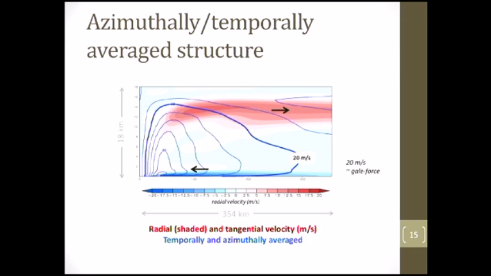The colored field is the radial flow. Blue is in, red is out, so we call this the secondary circulation. The wind comes in here in the boundary layer, rises, and then goes out in the upper troposphere. The contours superimposed are the tangential velocity, so that is the cyclonic flow into the page. I am highlighting one particular contour here, the 20 meters per second, and I chose that because that is close to the radius of gale force winds, 34 knots or about 18 meters per second. So what I see here is this particular structure.